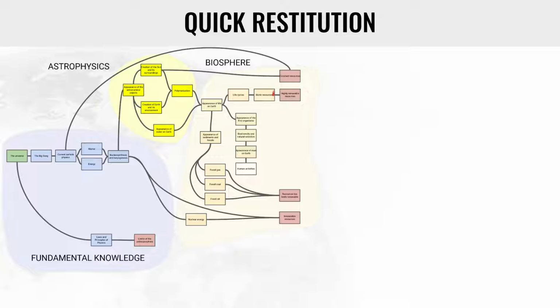Also, we have highly renewable resources, like biotic resources, everything that comes from the living on Earth, and also we have constant resources, like basically the sun, which accounts for 99.99% of the energy radiated on Earth. And the sun gives wind, and we also have gravity coming from Earth itself, and geothermal energy, which comes from the heat radiated from the inner mantle of Earth, etc.